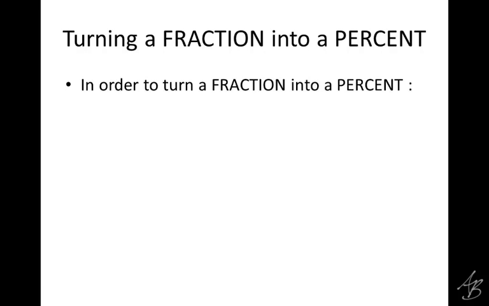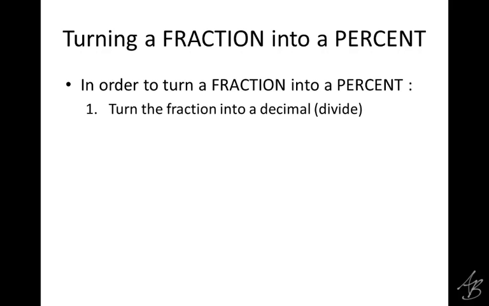If we have a fraction, we want to turn it into a percent. So if we have a fraction like 4/5 and we want to change it into a percent, we already know what to do because we know how to change a fraction into a decimal, right? How do you change a fraction into a decimal? Divide, right? Top number by the bottom number. So we're going to change it into a decimal first by dividing.